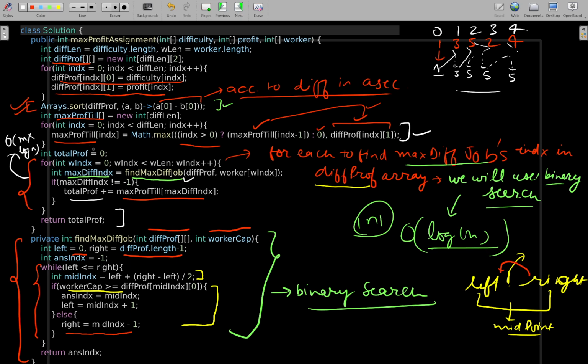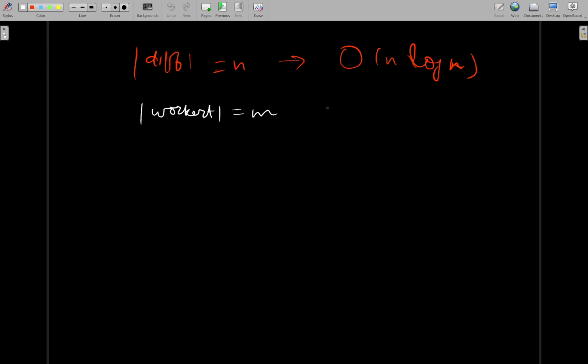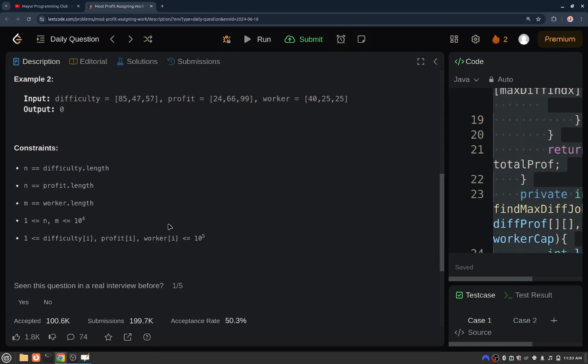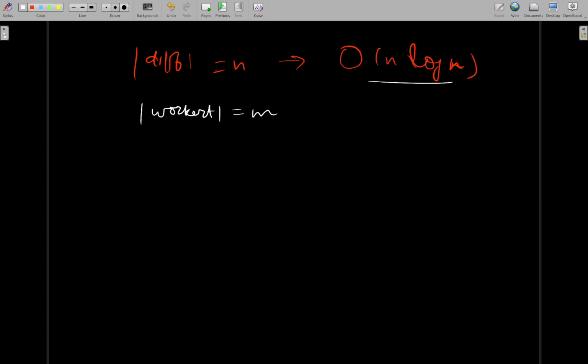And since the maximum bounds of m and n, or the sizes of the difficulty array and the workers array, were the same, the overall time complexity will still be order of n log n. You can see in the constraints it was mentioned that both of the ranges had the same upper bound. That's why the overall time complexity is order of n log n.